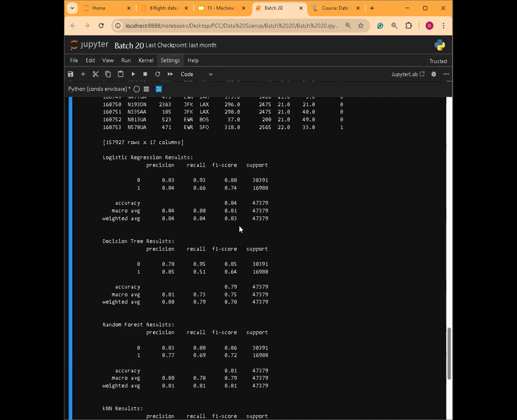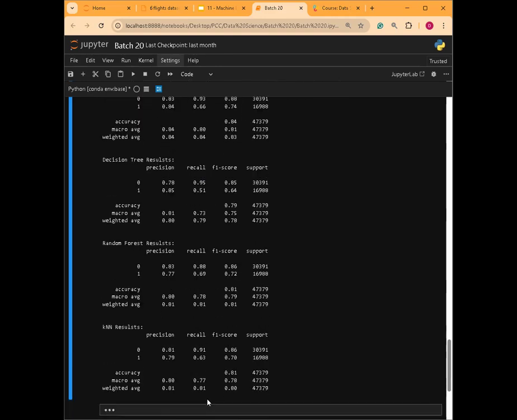High precision, it has high recall. So a good balance between the two. For the KNN and SVC, they're too far off.